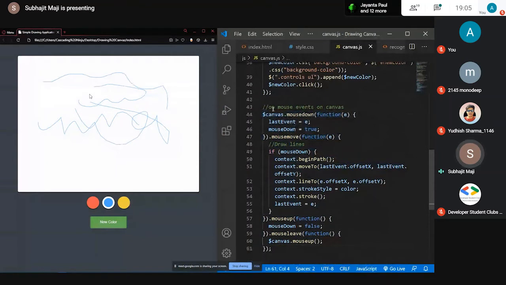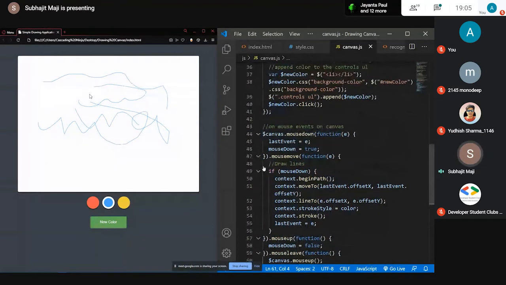So first of all, what we are doing is we are detecting. How many of you know jQuery? How many of you understand jQuery? Reply with yes or no. It is not very complex, but still you need to have some idea of it.